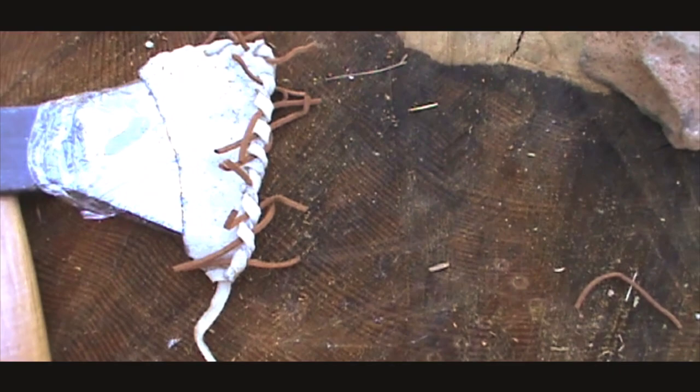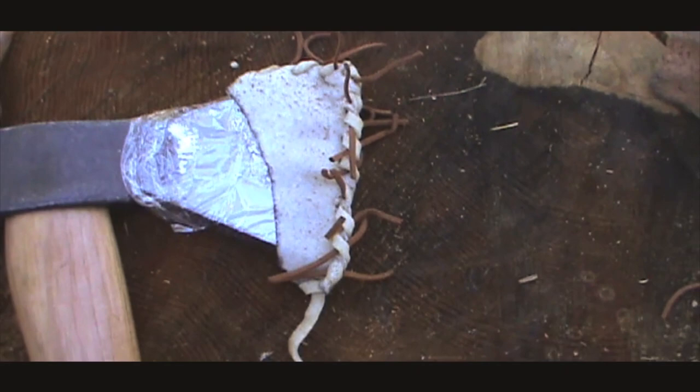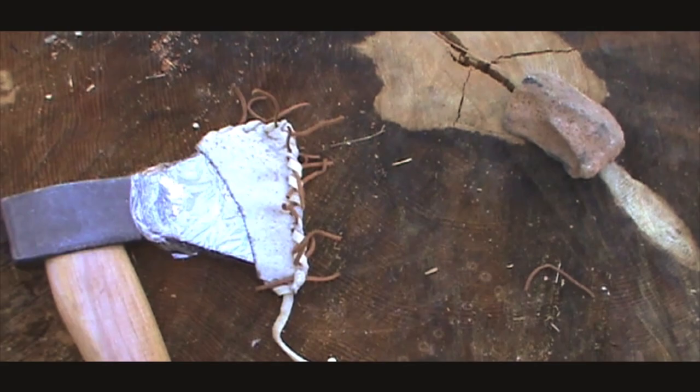I think it came out okay. Kind of have mixed feelings on the fringe. Little idea, I thought I'd add some in, but I don't know if I like them or not. I guess I'll just let it dry. If I decide I don't like them, I can just pull them out of there, out of the loop. So stay tuned.